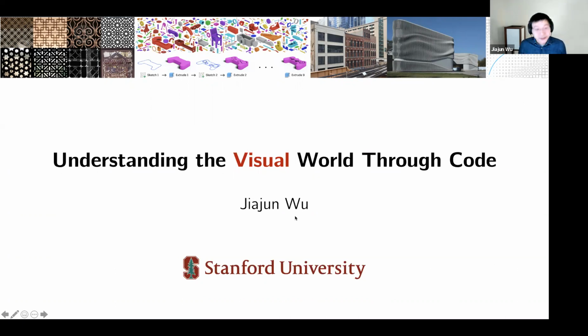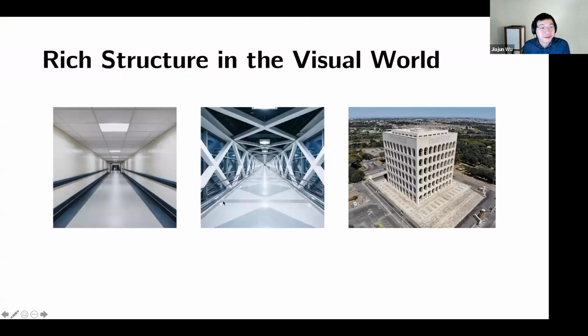Okay, so let's start. Now we said there are a lot of structures in the visual world, right? If you're walking in a corridor, MIT has that infinite corridor, you see that there are regularities, there are multiple planes, and there's also repetitions. Lights are repeating themselves, so you can imagine what will happen if you walk forward. You can imagine how the scene will look if you turn around. Then there should also be lights on the other side of the corridor, right? And of course, there are also planes and structures and repetitions in buildings, in other scenes that you see in daily life.